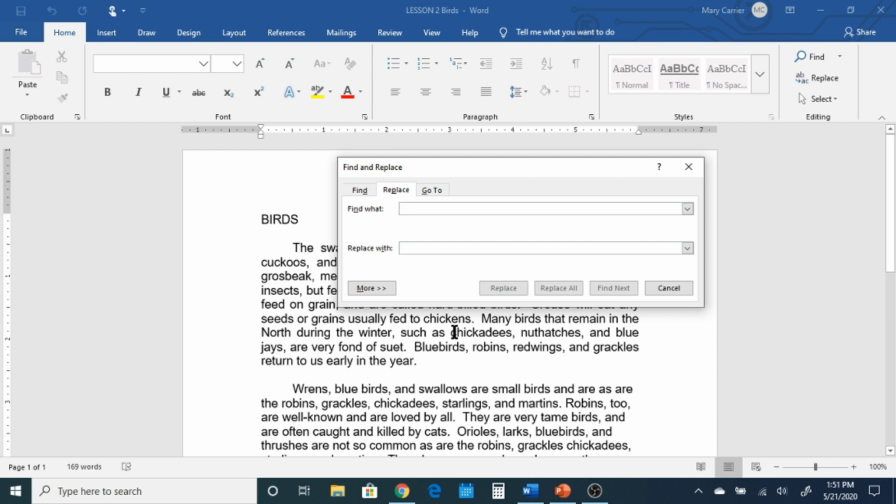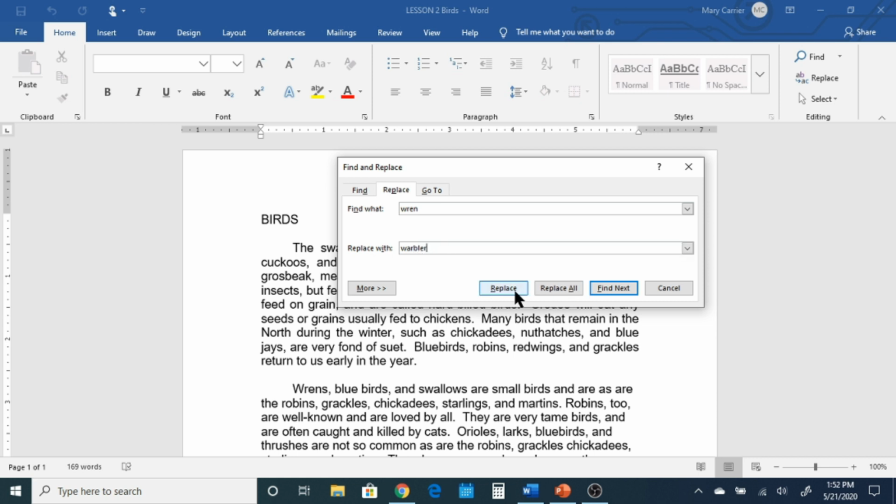Throughout my document, I may have been using a word and then decide later that I want to change it to a different word. A good example might be I use the word customer throughout a long document, and the boss tells me they'd like to use the word client. So rather than changing each word one at a time, I can do a change all at once. For this exercise, with the birds document, I'm going to type in the word Find what is wren and Replace with warbler.